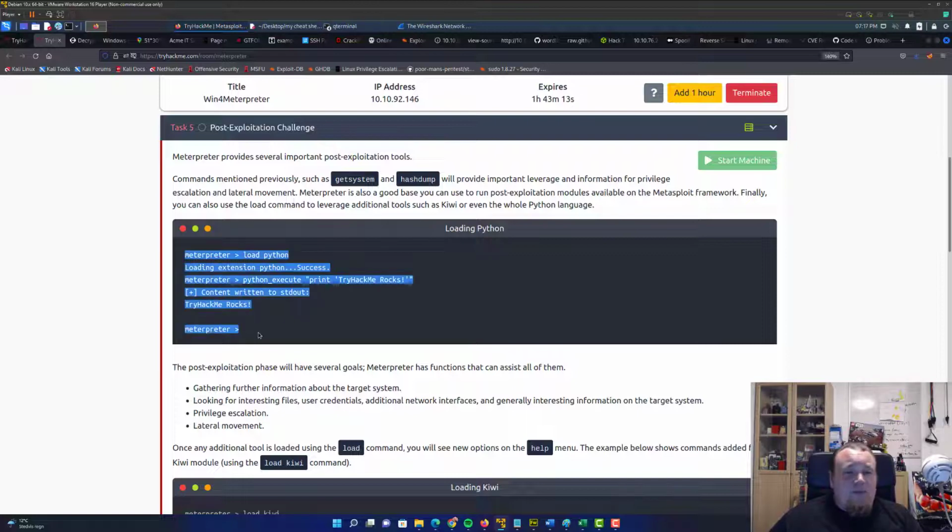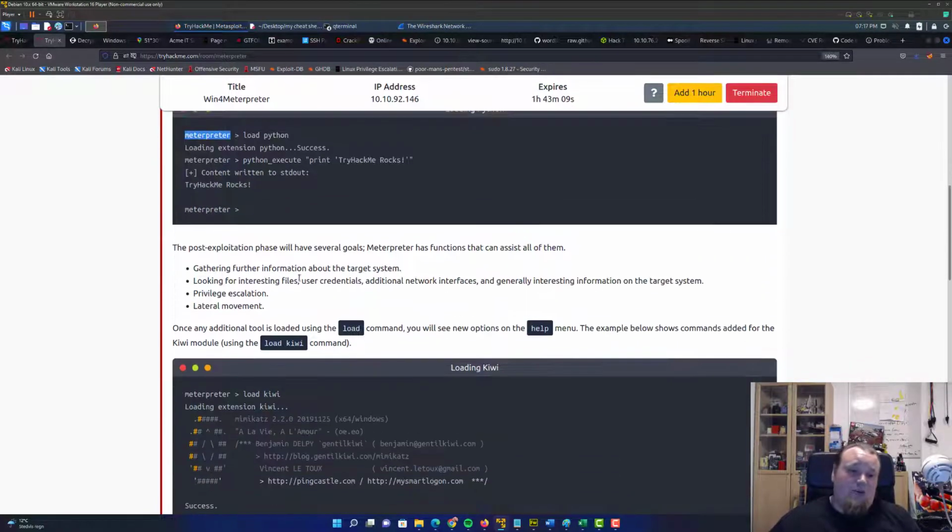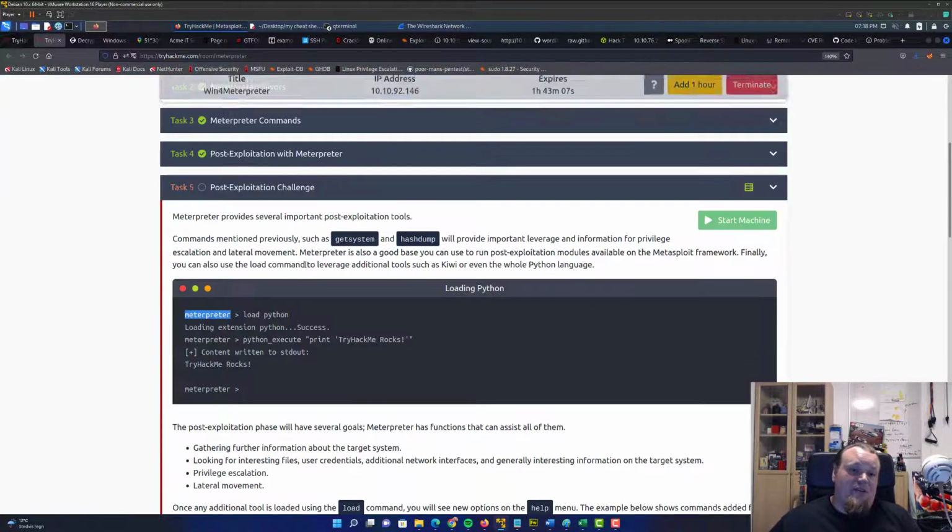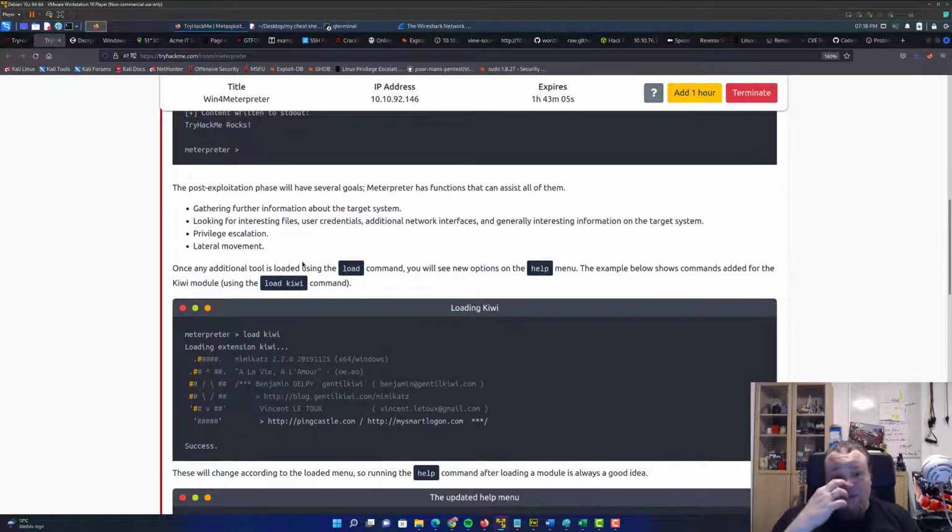That is a part of Meterpreter, so it's really powerful. If you have the Meterpreter shell running, it's even more powerful than just having a normal shell like C:\. The post-exploitation phase has several goals that we talked about: gather further information about the system, look for interesting files, user credentials, additional network interfaces, and so on.